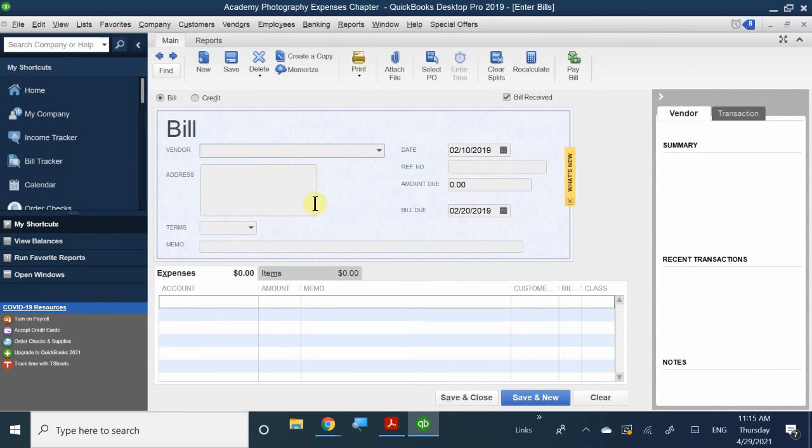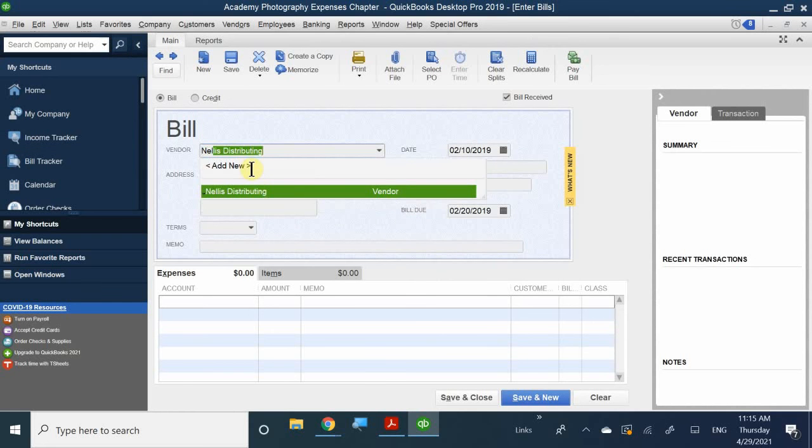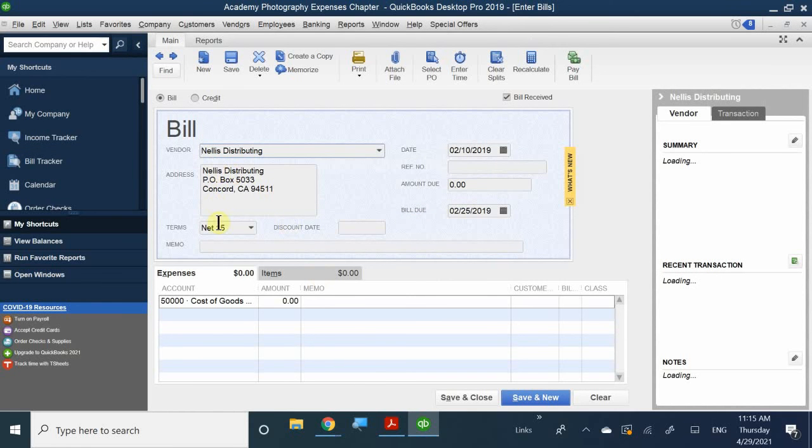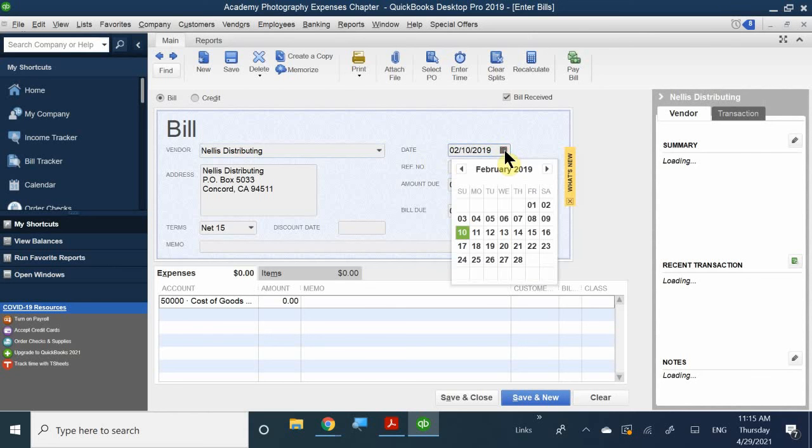Now let's go ahead and do first things first: let's make the bill first. So in this case, here's the bill, and it is going to be for the Nellis Distributing. So we're going to enter in the bill first.